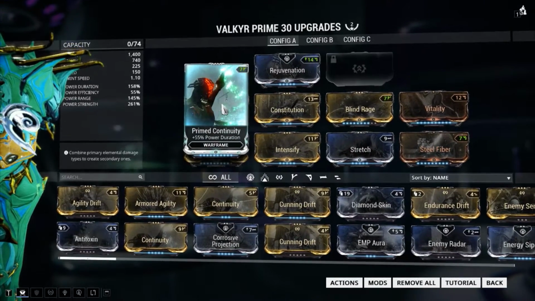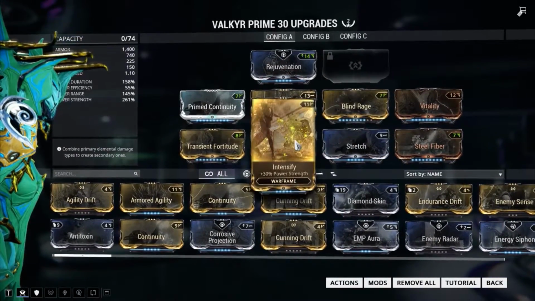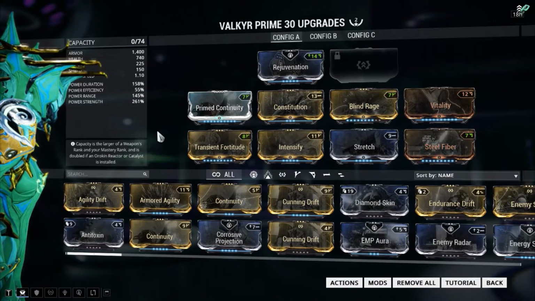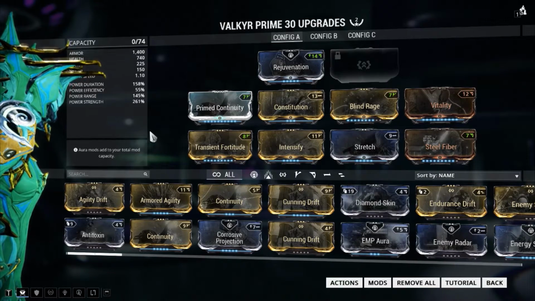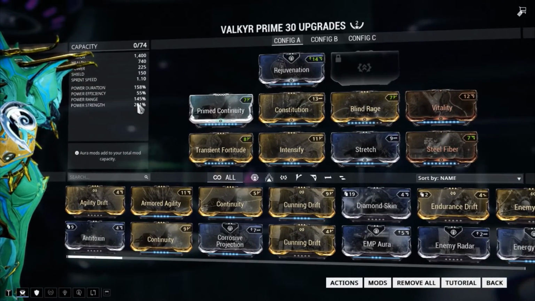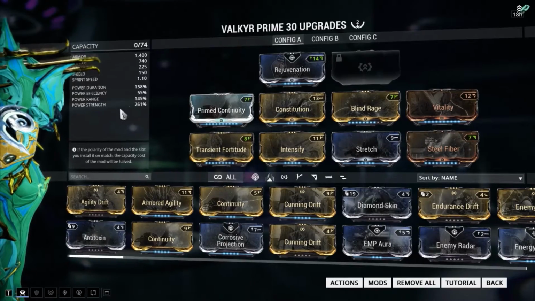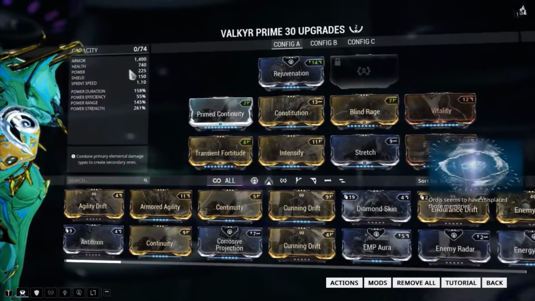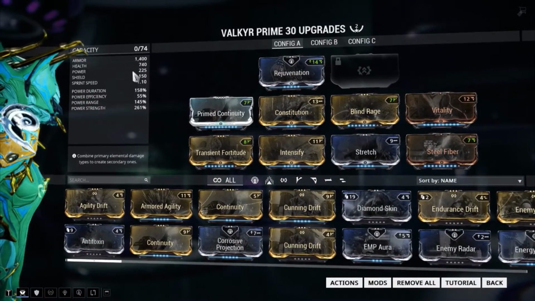So I'm using a Prime Continuity, a Constitution for duration, then I'm using Blind Rage, Intensify and Transient Fortitude for max strength because I will need the maximum speed buff for myself and maximum speed debuff for the enemies. Then I'm using Stretch for a little bit of range. I'm not using Overextended because that would decrease my power strength. Then I'm using Steel Fiber for more armor, and Vitality for more health.